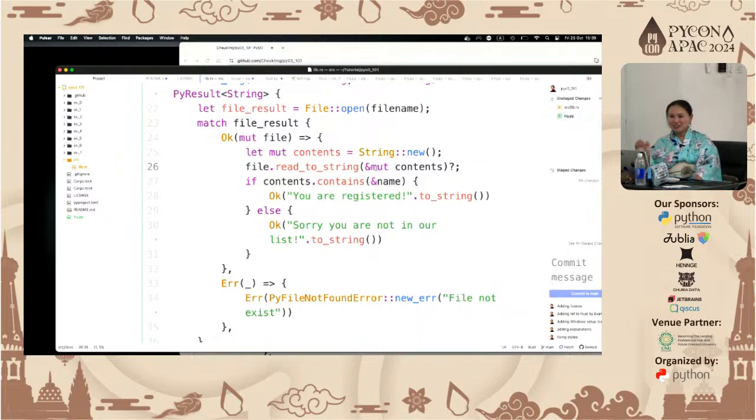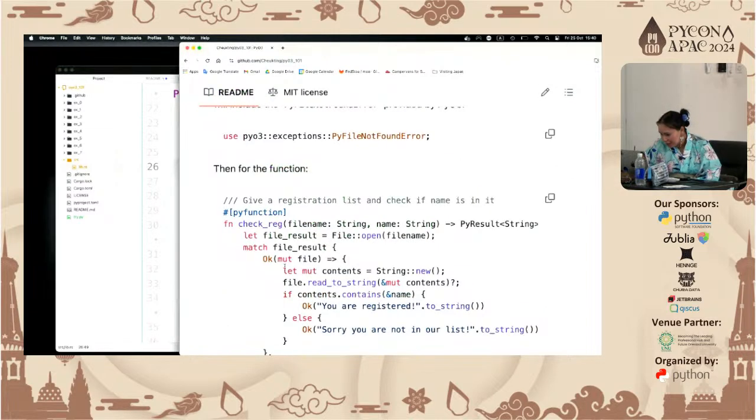And we don't have to check if something is empty, or we don't care. What do you mean by something is empty? If the file is empty, it's not a problem. For this code specifically, because the content will be an empty string, and empty string won't contain any name, so it would just go to this one as a result. But of course, you can also add another condition to check if it's empty, then do something else. That's your design. We are not doing it today because we just want to show you the basics. But you can make it very sophisticated if you want.